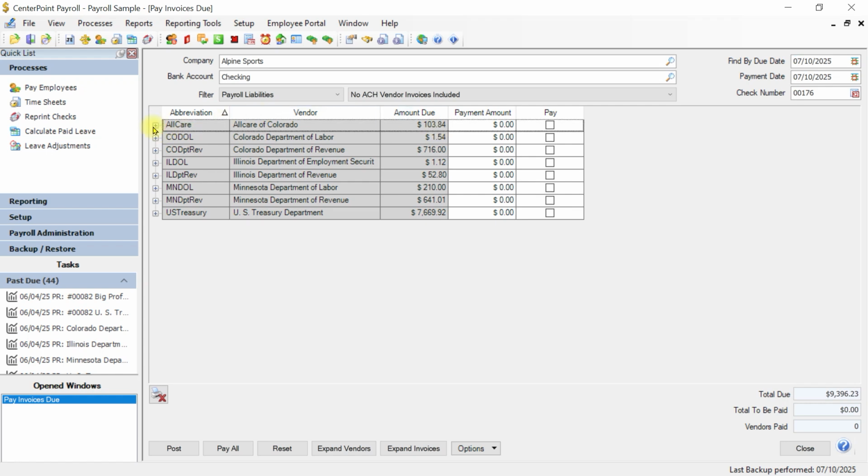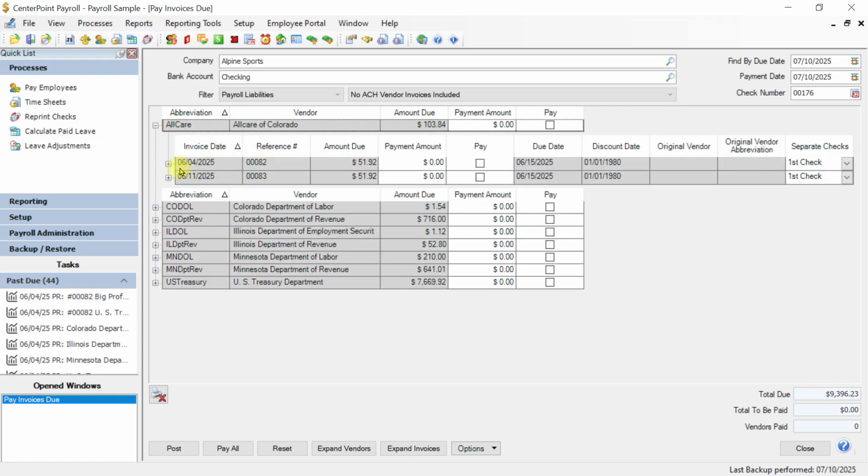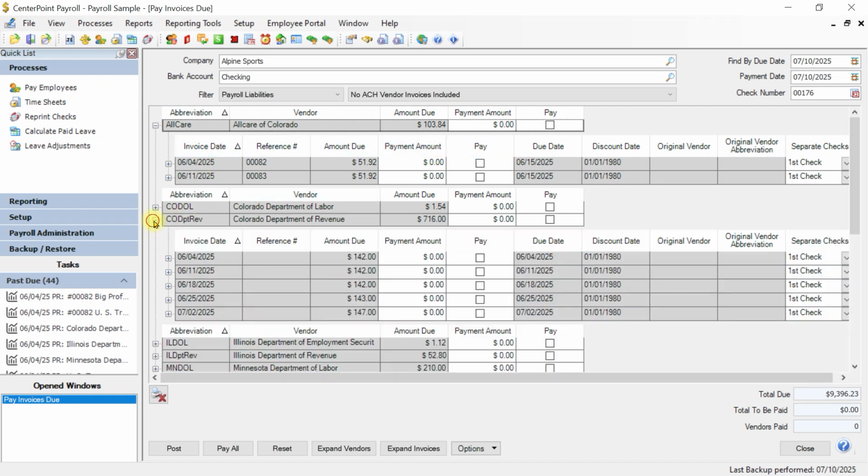I'm going to open up these liabilities for this vendor. You'll notice that this vendor has an invoice date, which was the date of the payroll of 6/4, but the liability has a due date of 6/15. When you set up your payroll vendors, there's also a place where you can select payment terms for those payroll vendors, and that will calculate the due date. If you don't select any payment term, then the payroll date and the due date will be the same date. And you'll see that here on another vendor that I have where the payroll date and the due date are the same date.